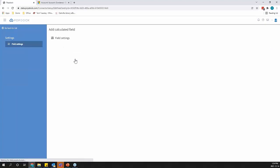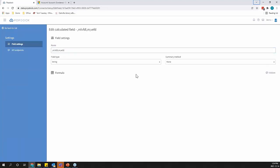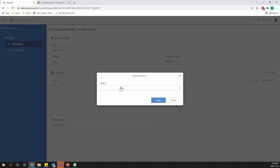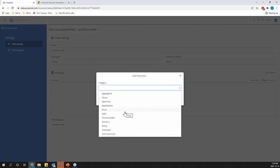I can also add calculated fields. Now, I like to show this for a couple reasons. First, I came into this saying no code, no code, no code, and it's absolutely true unless I don't want it to be. Now, in the case of a GP connection, I can use a SQL formula if I want to. So if I happen to know SQL, I can do that. Or I can use PopDoc script, which is actually what I choose to do when I'm doing this, even though I've spent almost my entire career using SQL. Okay, because it's wicked easy. So I've got all these formulas here that are very similar to the formulas.